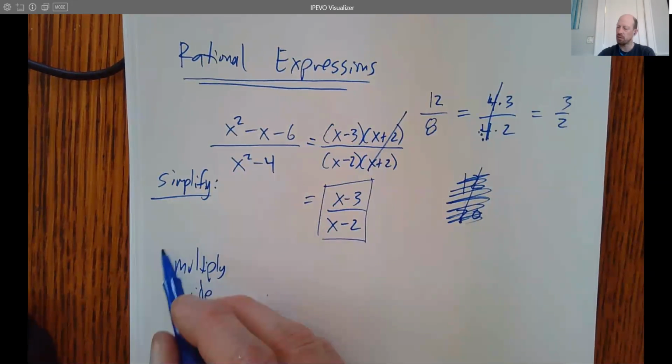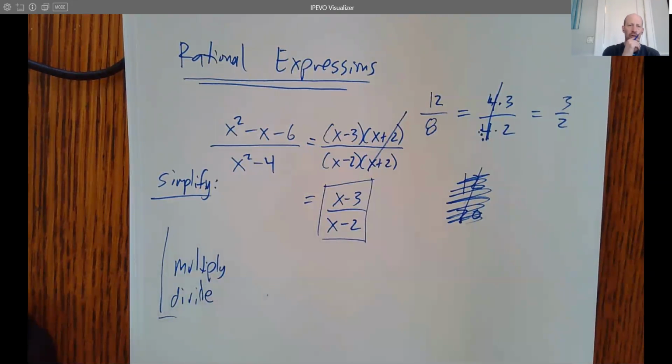It turns out that if you're asked to multiply or divide, those operations are actually very similar to simplifying. There's a little bit extra to them, but basically they also just come down to factoring and then canceling the common factors. So when I teach this, and if you look at the lecture videos, I will group these three things together because you should really think of them in the same general strategy. If I want to simplify or multiply or divide, I want to factor. I want to do that with every rational expression, but I also want to just factor and cancel.